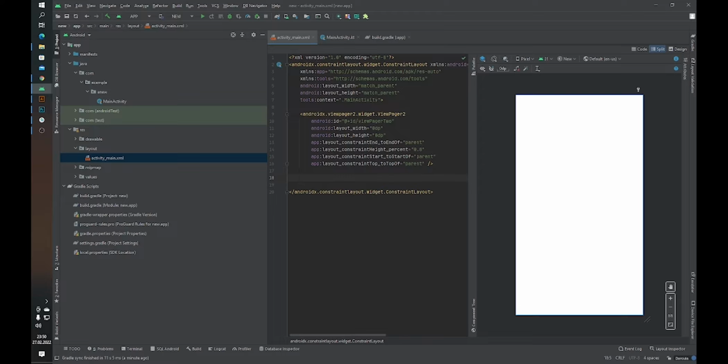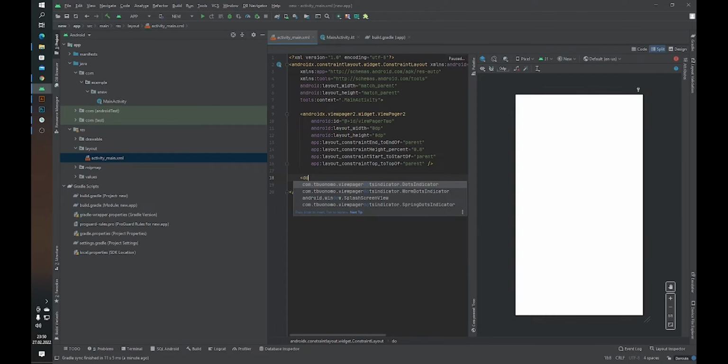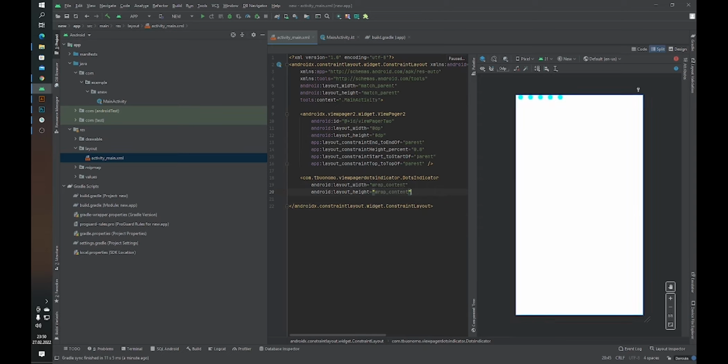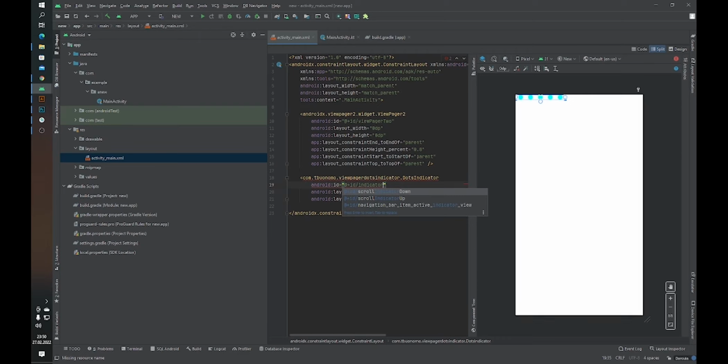And now we can write our indicator, the dots indicator, wrap content, and I want to add one more ID: indicator.